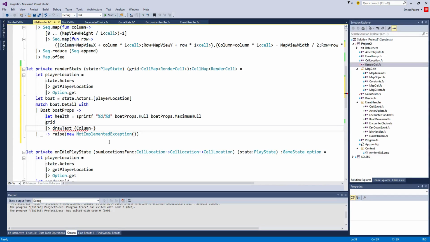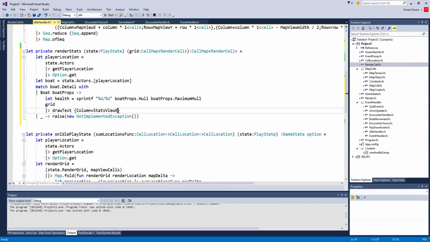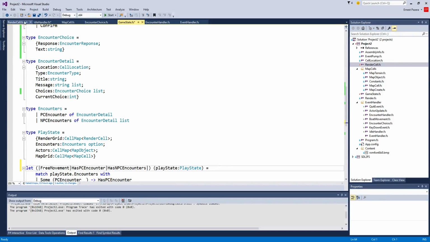Column equal stats view x. Row equals stats view y. And then, where'd you go?